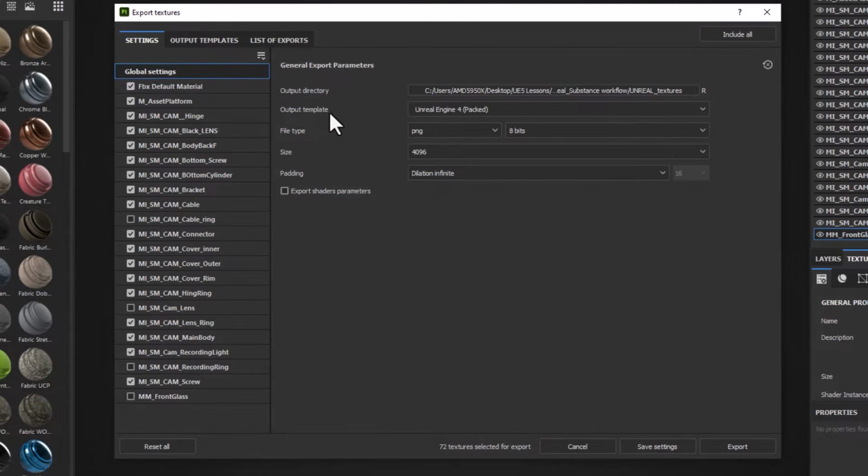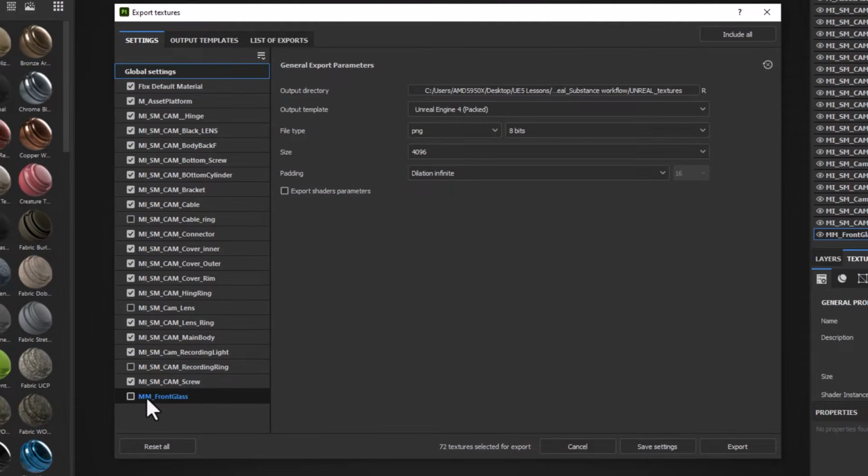And more importantly, you set your output template to Unreal Engine packed, and that is going to give you a packed texture for your ambient occlusion, for your roughness, and for your metallic. I'm going to set the size to 4K, file type to PNG, TIFF, EXR, and that should be all good to go.